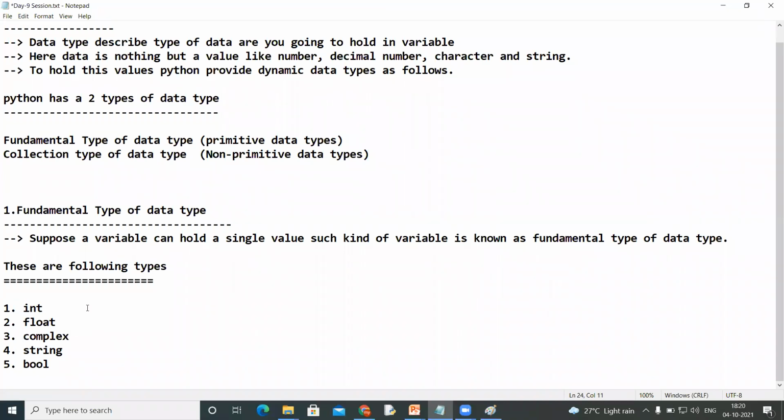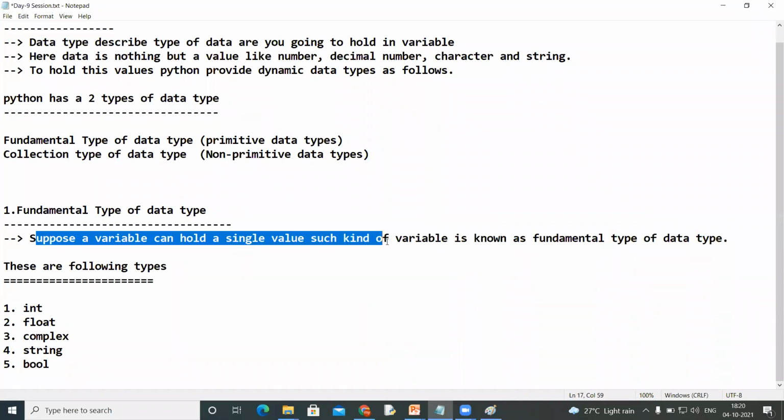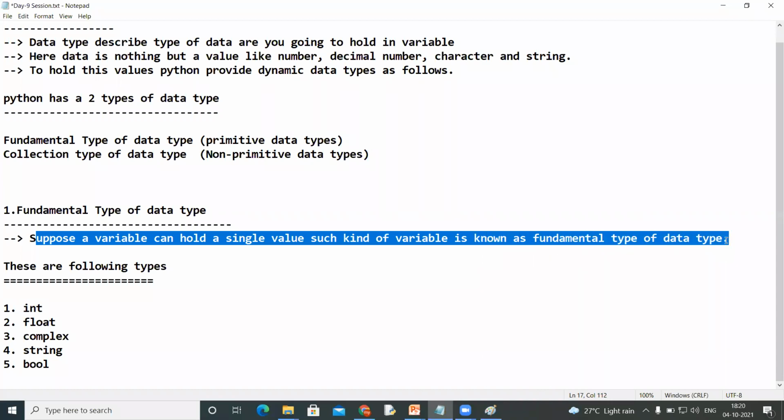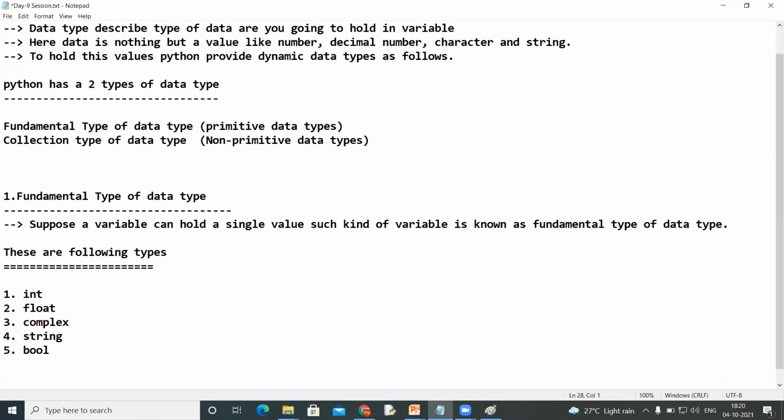Here you can see, guys, suppose a variable can hold a single value. Such a variable is known as a fundamental data type. By using these data types, we can hold a single value only. Now I'm talking about the first one, integer. What is the use of integer, sir?